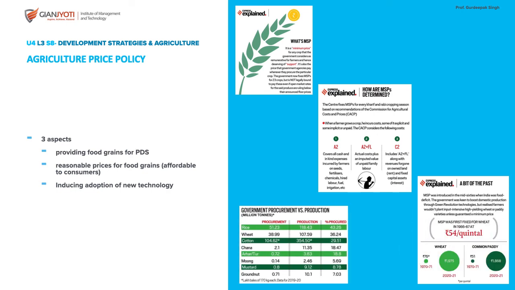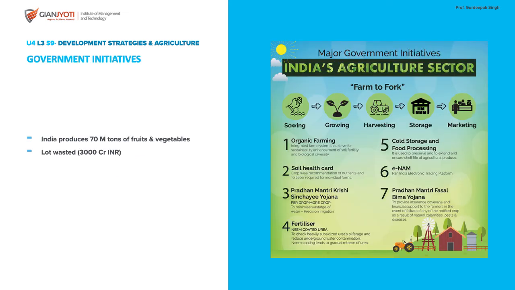But if we look at the problem of the farmers, for example, rice, the production has been 118 million tons, whereas the procurement is only 51 million tons. So 43% of procurement out of the produced one is there. Similarly for cotton, 29, and so on. So that's where the problem is. At that price, the farmer is not getting even the MSP which has been fixed by the government. So still there is a war going on, and farmers are not very happy with the new farm policy. As long as the procurement at the MSP is not there for the total production, farmers are not going to get something.